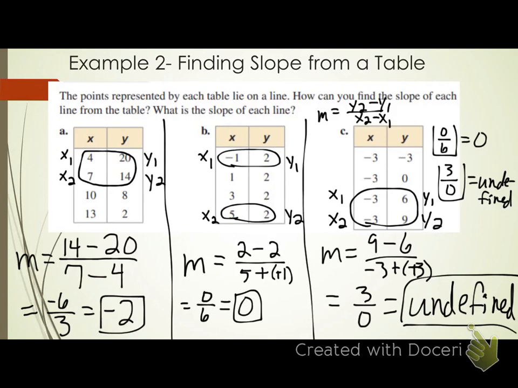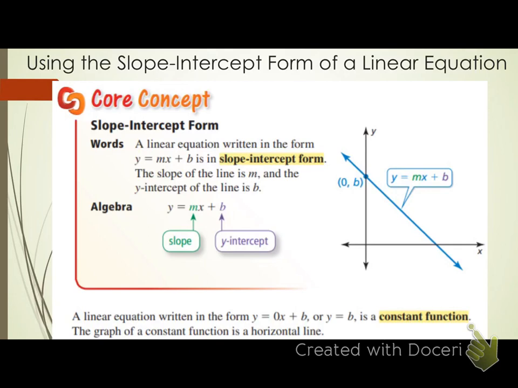What is slope-intercept form? What is slope-intercept form of a linear equation? Y equals mx plus b. That's what we're talking about next. Slope-intercept form. You need to have this form memorized. You need to know what it is. You need to know what each thing within the equation is. Y equals mx plus b, that's slope-intercept form.